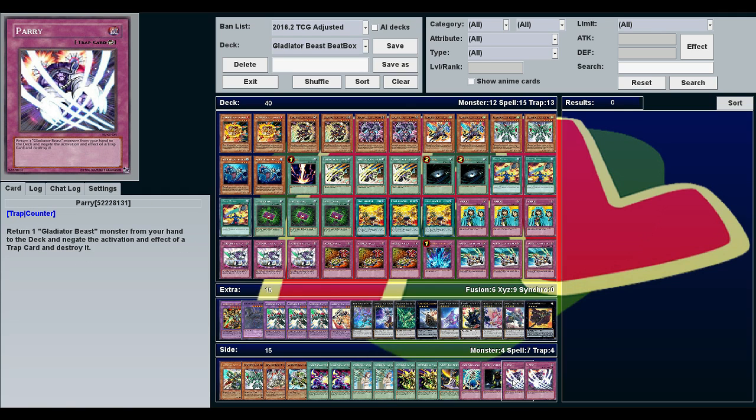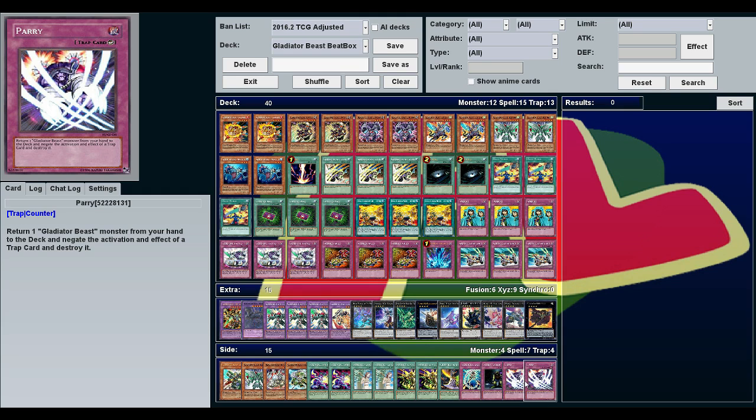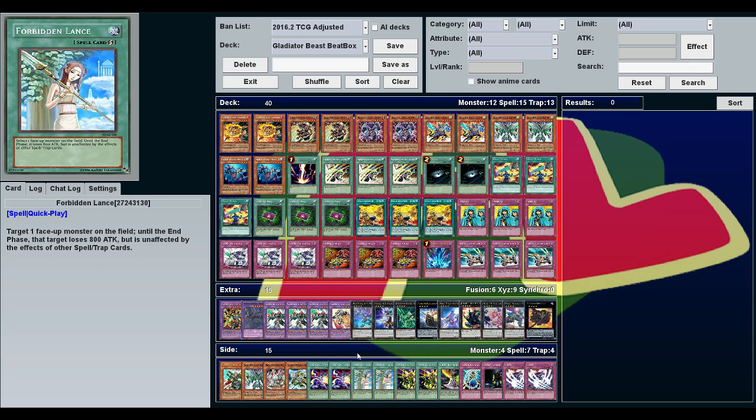Parry's pretty good just for negating trap cards. And return 1 Gladiator Beast from your hand. Of course, you've got to have Gladiator Beasts in your hand, so this is not as much. But if they're playing a really trap-heavy deck, you probably want to side that out. Otherwise, I'd stick with probably these 4. Keep like 2 of them, maybe 3 of them in the side deck and use them.